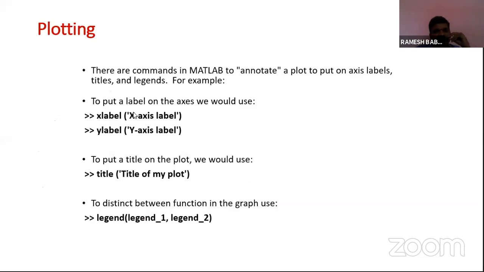And then how to label it. The X-axis we can label, the Y-axis we can label, and even the title. For the title, you write title and brackets, then whatever you want in single quotes. And the legend is used in the function only. Rather than labeling each time, we can use the legend here, so that xlabel and ylabel will be there. If Z is also there, a zlabel will also be there. Those things we will see in the next slide.